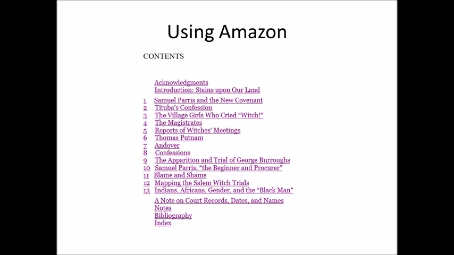Similarly, maybe I'm interested more in gender. And a lot of times when people think gender, they think women, but you can also look at men. So, for example, if you look at chapter 9, it says the apparition and trial of George Burroughs. That might be a very interesting chapter if you're thinking about looking at men here. So basically, already in just a few minutes, we have discovered a lot of very useful information, right? And just looking at one of those chapters could be a very good entry point for your research.